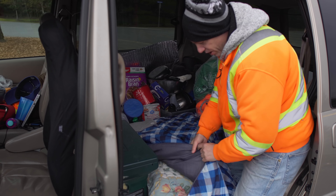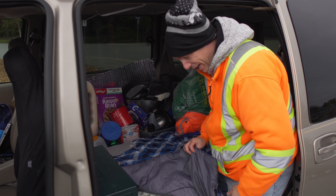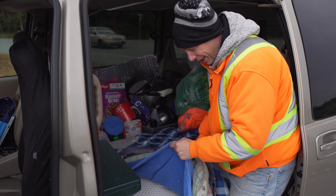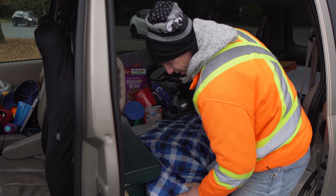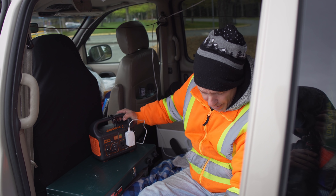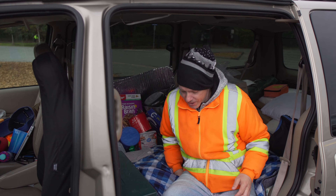The actual bed — believe it or not — this is only a zero degree sleeping bag, so you can kind of get why I froze when it was minus 12. My comforter — and this has saved my life — and a wool blanket. That's it. It's only three layers that I use, and I wasn't expecting an ice cold winter. It was quite shocking. As for the mattress, the one I have below me is just a memory foam, but it's old and decrepit.